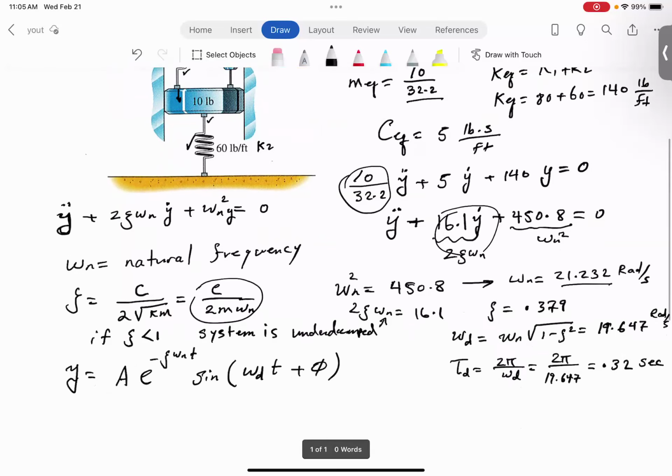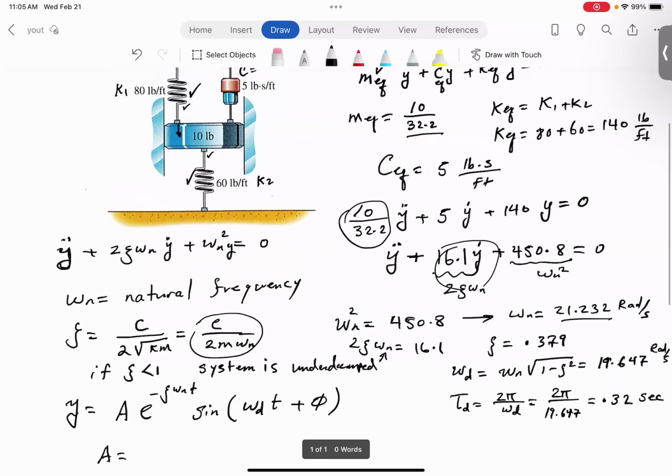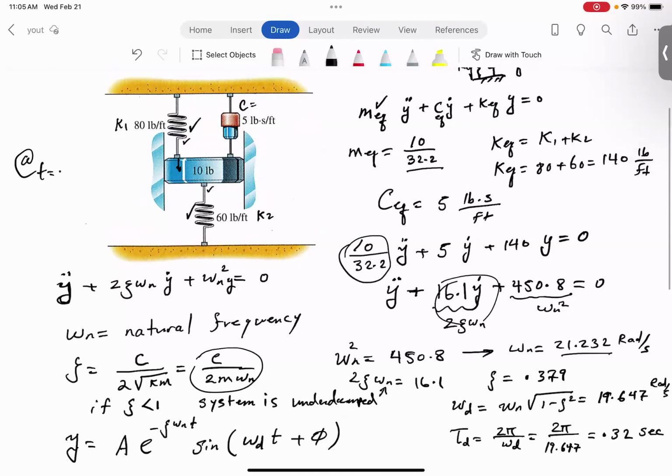So then the question is, how do you find A and phi? There is a way to do it. It's based on the initial condition. Let's say at t equals 0, we are told that we have a certain x0, a certain y0 initial displacement, since I'm using the y notation, and some initial velocity, which is the y dot. I'm going to give you some values. For example, 7 inches for this one. So if we move it down 7 inches and give it some initial velocity, let's say 150 inches per second.